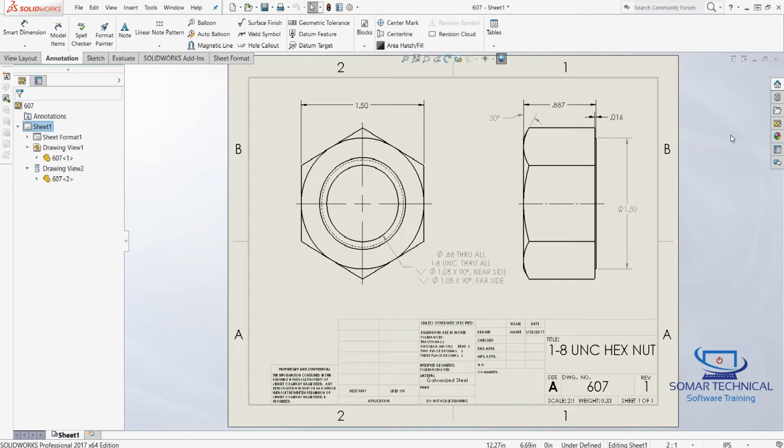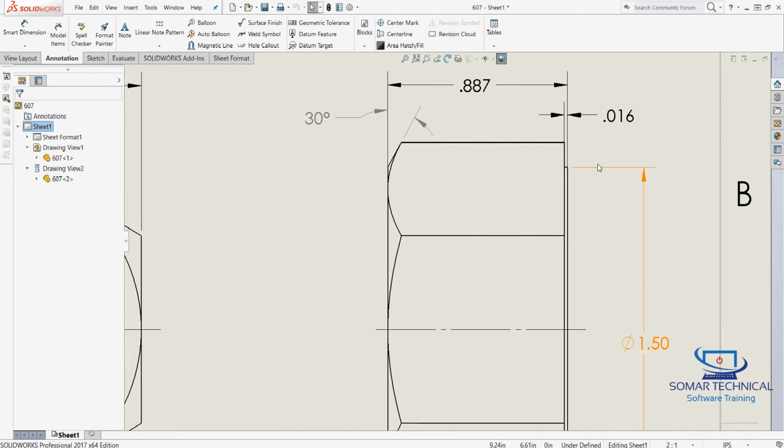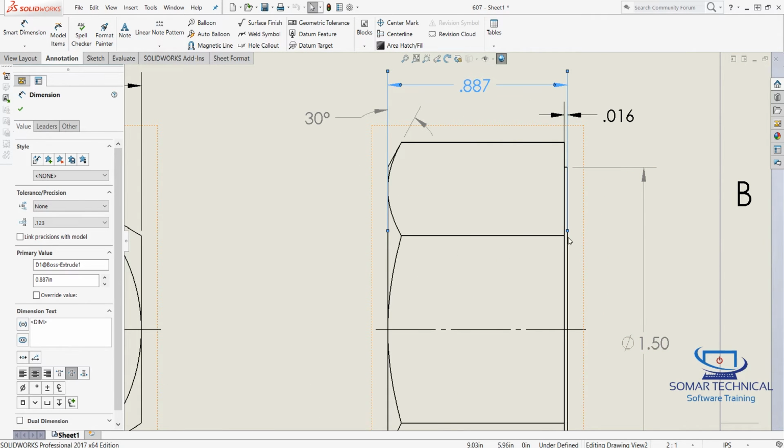All right, so now as I'm comparing it to the PDF, it appears that we pretty much have everything included in terms of all the dimensions. There might be a little bit of cleanup. Let's see, if I click on the dimensions, you'll see that the extension lines go a little too far down. I'd rather them be a little higher up. So you can click on a dimension, you can see the endpoints of the extension lines highlighted. You can just move them up.